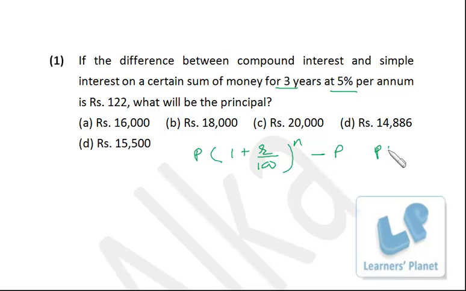And what is the simple interest? That is PRT by 100, right? Now, in this case, the difference between compound interest and simple interest has been given, right? So precisely, you can take P common, because the value of P I have to find out. Now R is 5%, so 5 by 100, that is 0.05. So it is 1.05 and N is 3, right? P I am taking common, so it will be minus 1, right?